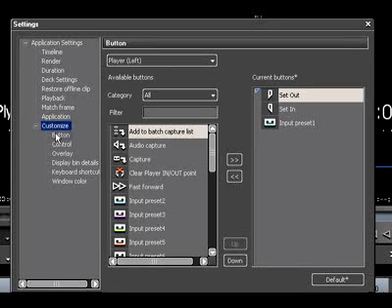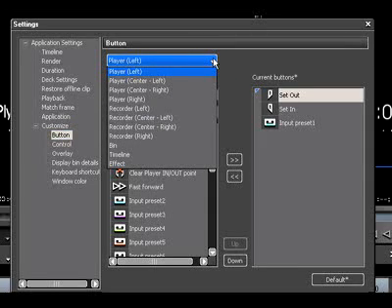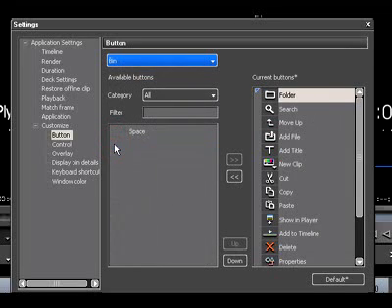Underneath buttons, it's a little different than it was in previous versions of Edius. Because if you'll take a look up on the pull-down menu, not only do you have player and recorder window, but you have player left, player center right, and player right. The way that the GUI is set up now enables you to keep everything pretty much where you want it and add buttons just where you want it. You'll see also that you can pick the bin and other windows to customize those buttons.